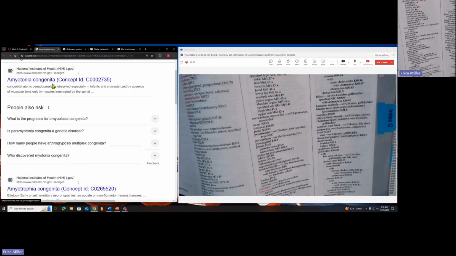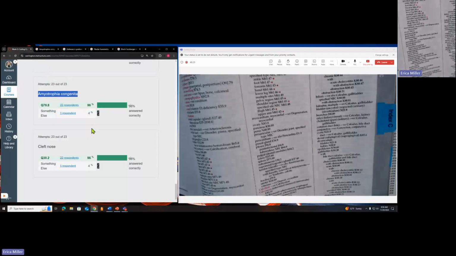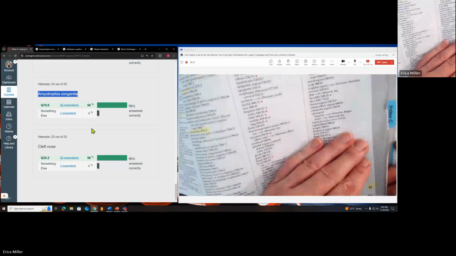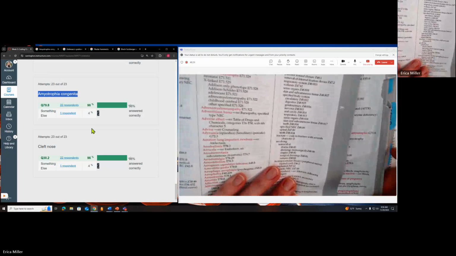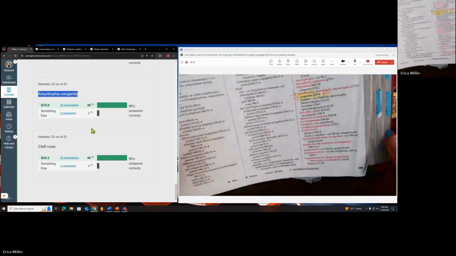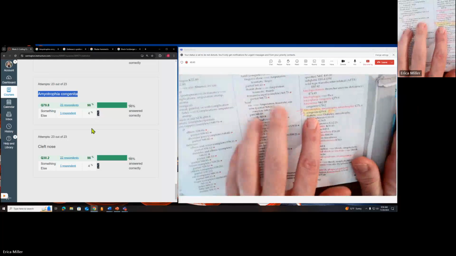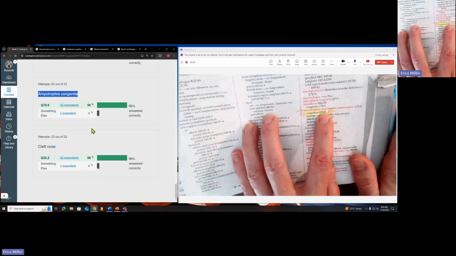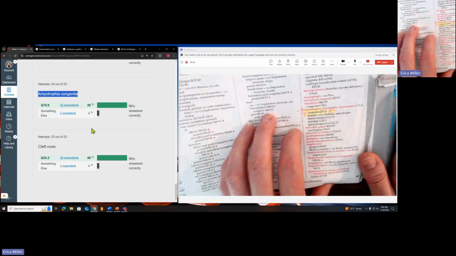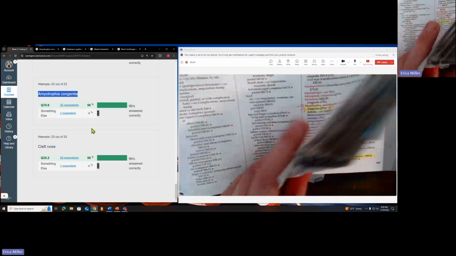So something to do with the spinal disorder and muscle tone. All right. There's my amyotrophia, and then the specific type of congenita, Q79.8.